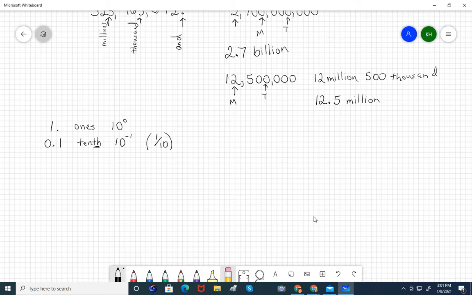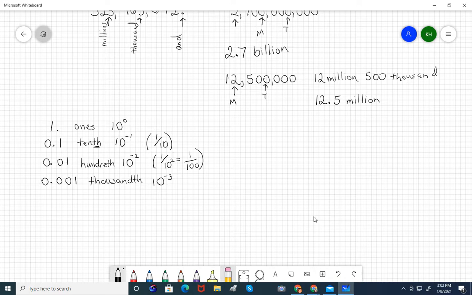We're not multiplying now. If I divide by 10 again, I would get 0.01. That is 1/100th. That would be 10 to the negative 2, or 1/10 squared, which is 1/100, 1/100th. We can keep going. It follows the exact same order. After the hundredths, we have, whoops, I made an error. Let me erase real quick. I left out a 0. 0.001, that is the thousandth, or 10 to the negative 3.